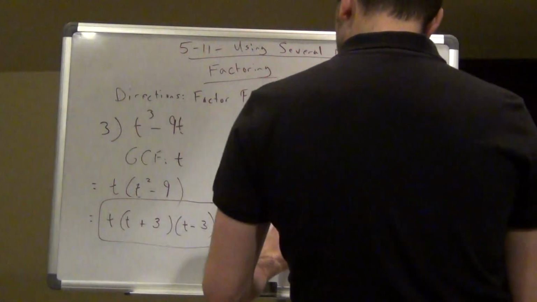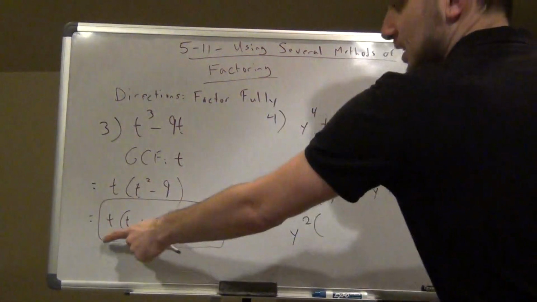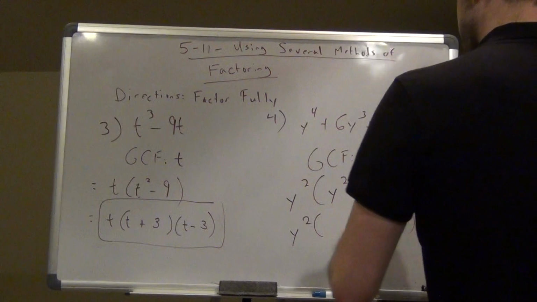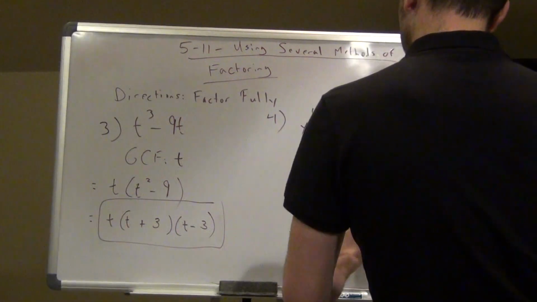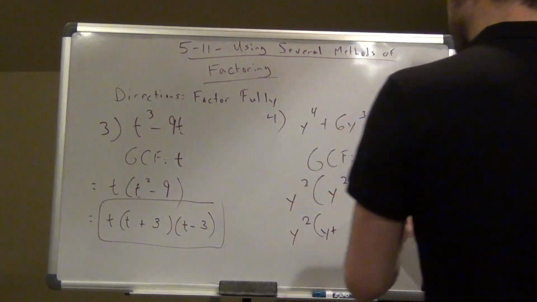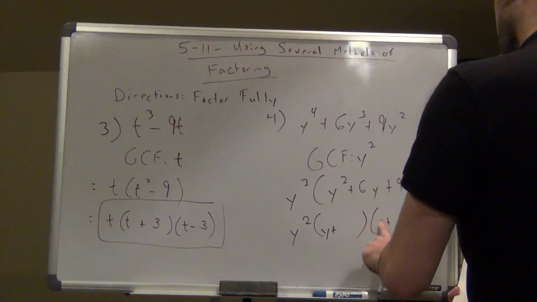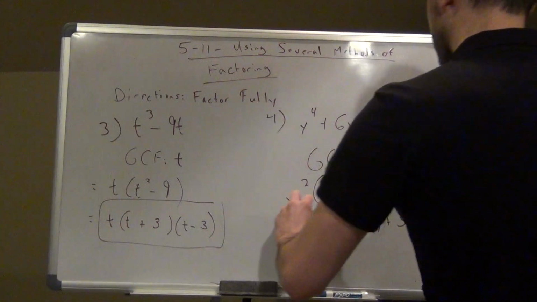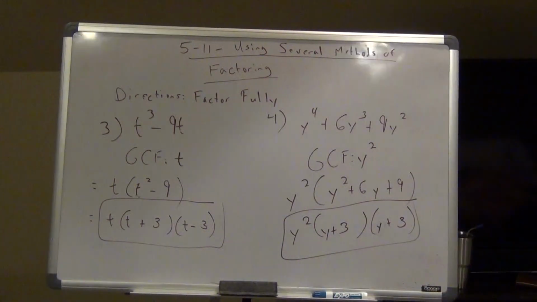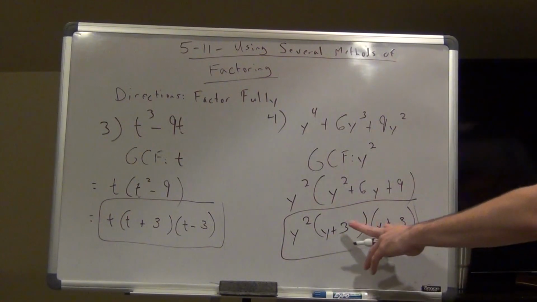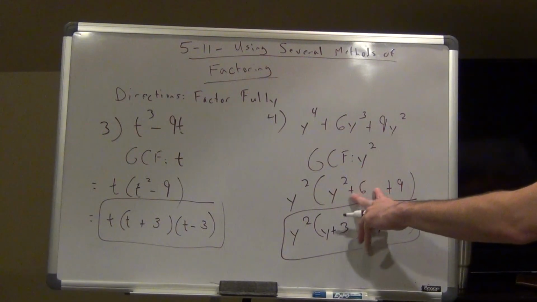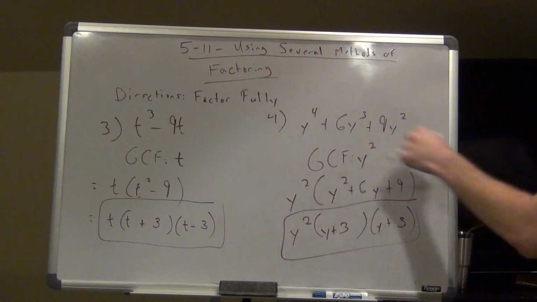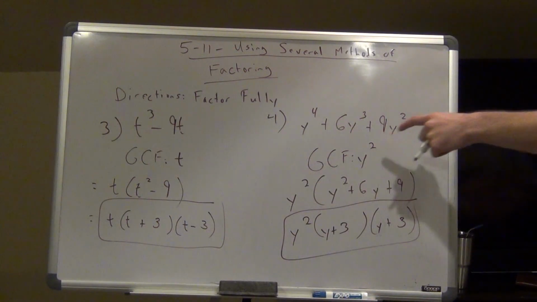So when I do that, I keep the y squared on the outside. Always leave your GCF on the outside. Then there's going to be two parentheses, right? It's going to be y. And then I have 2 plus signs. Think about two numbers that multiply to get 9 and add to get 6. What are they? 3 and 3, right? 3 times 3 is 9, and 3 plus 3 is 6. My final answer. If I multiply y plus 3 times y plus 3, I'll end up with this, and then multiply y squared out. And if I multiply this and then multiply this back through, I should end up with my original problem up here.